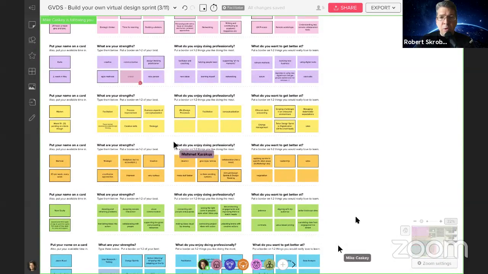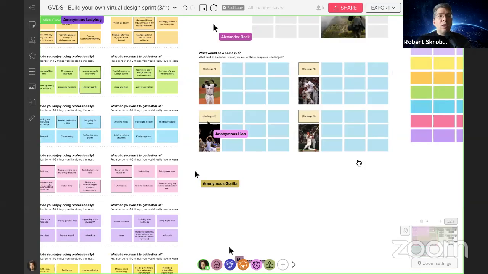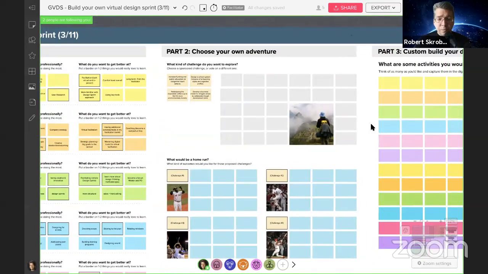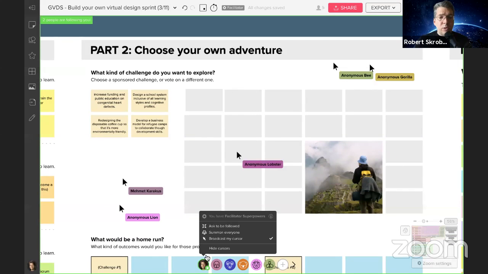Yep. Okay. Right. So while people are putting the finishing touches on what they're doing, for reference, this is for each of you that are participating, this is going to be something you're going to fall back on in part 3. So I'm not necessarily going to copy everything over to the right. This is going to be for your own perspective, because this is going to color how you're going to interpret your participation in a virtual design sprint. So just keep all this in mind as a palette of perspective for yourself. And we're going to move on to part 2 and choosing your own adventure. So I'm going to go ahead and go to the space here and bring everybody around.